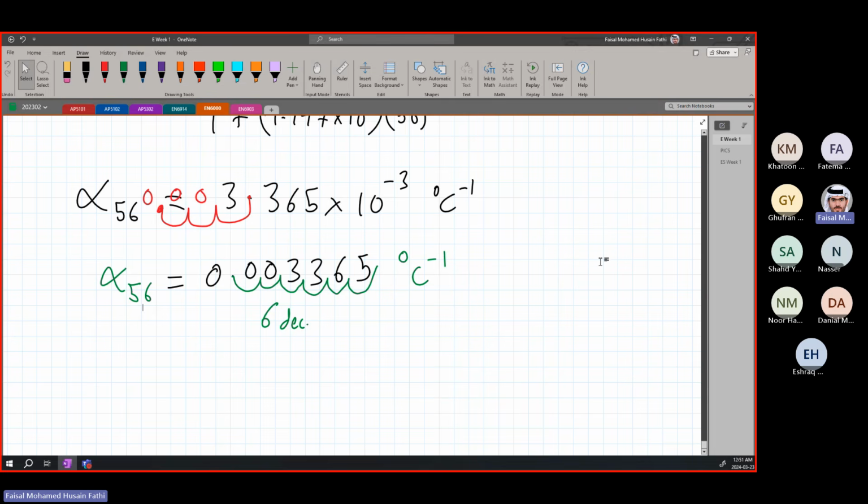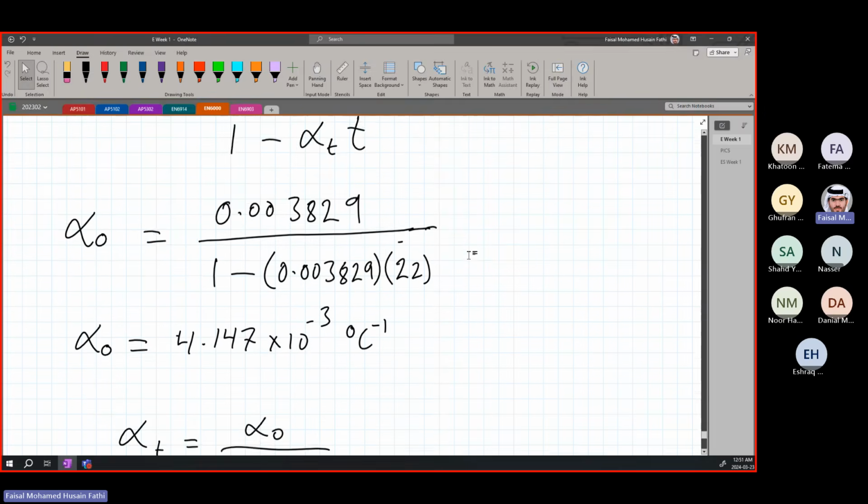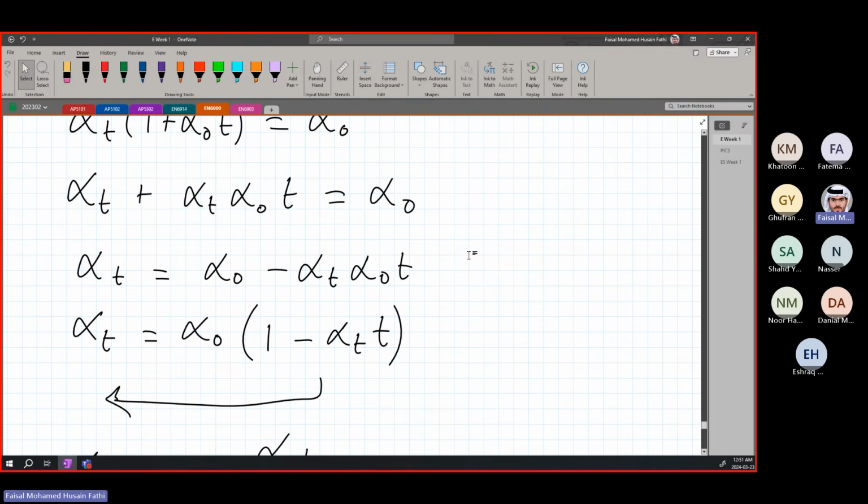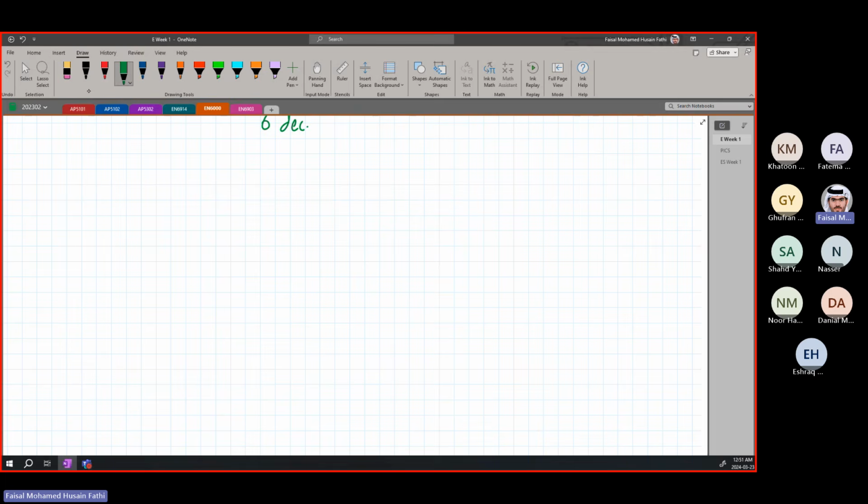Obviously, you need to know the basic areas of a cylinder, of a circle, the circumference of a circle. This goes without saying. You need to know your units, meters. You need to know that 10 to the power of minus 3 meters is equal to 1 millimeter. Or in other words, 1 meter is equal to 10 to the power of 3 millimeters, which is 1000.